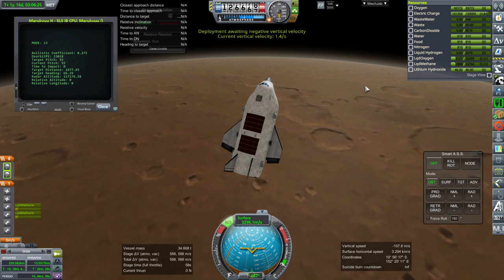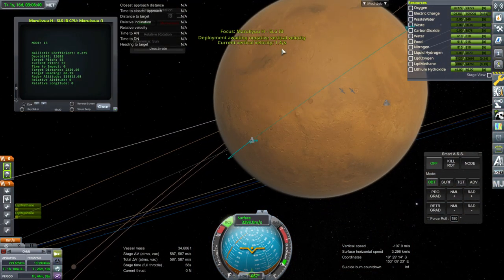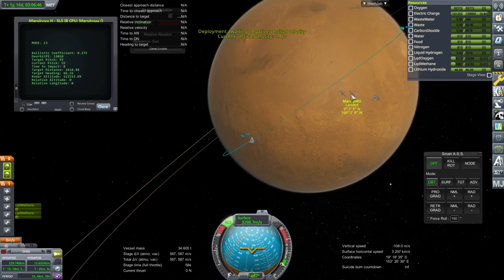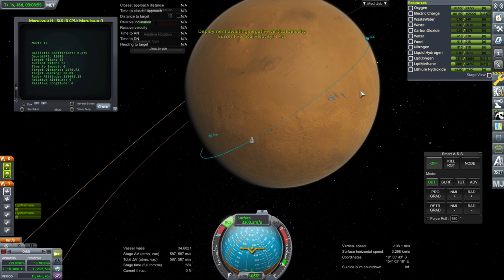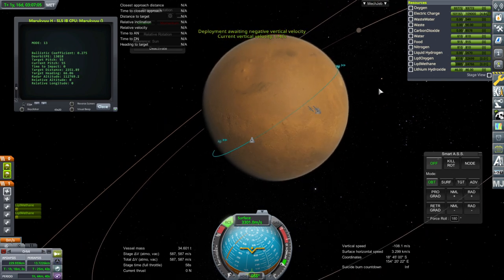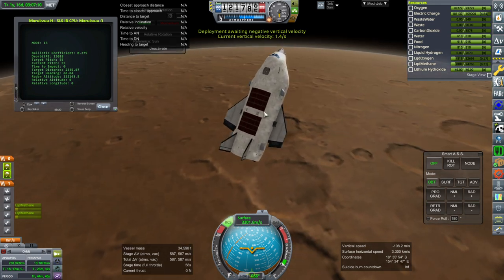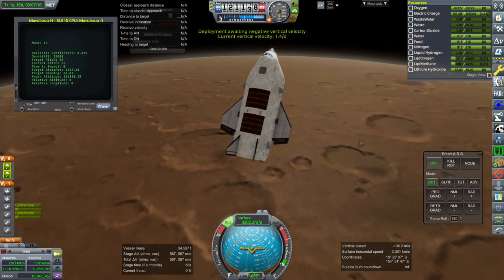Let's see how it goes — we only have 588 meters per second now, though. We are carrying a load. It seems like we're not going to get very close to our target; it's over there. We probably wanted to, during the deorbit burn, correct some of that, and I did not. Really, NASA would just time the descent for the right time for when the location would be properly under the orbit. But in this case I was rushing because I'm mainly interested in testing the folding wing thing and making sure no other problems occur.